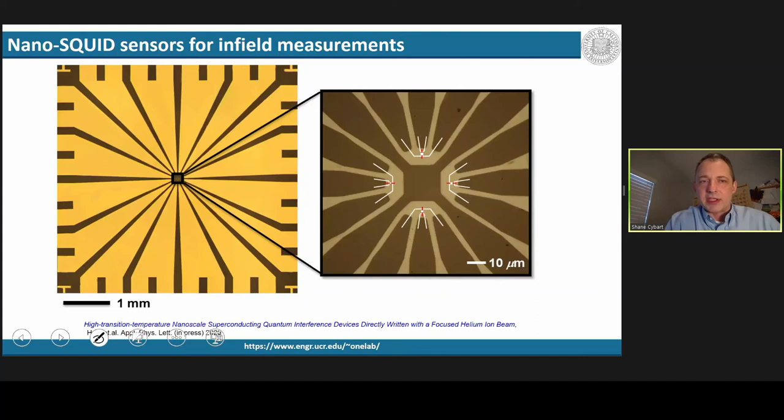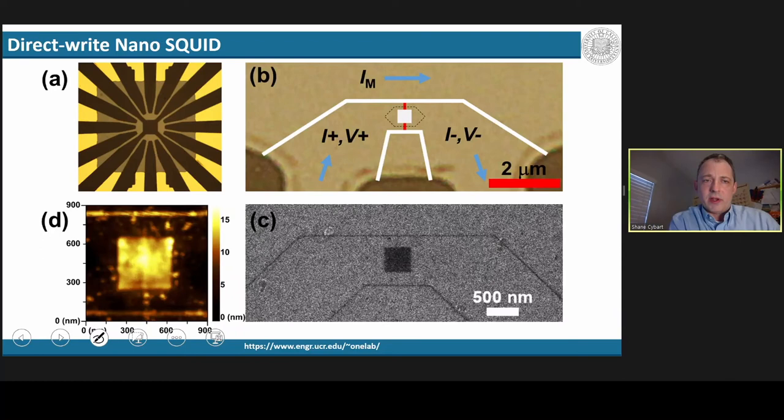We scaled these devices even further, and we wanted to scale them down to the nanoscale for more sensitivity and to work on building together chains of arrays to increase signal to noise ratio of these sensors. And we use the exact same approach. Here, in white, in figure B, it shows where we create insulating lines in a YBCO structure. The hole in the center, that's the squid hole, and a coupling current can be passed very closely to the side of the squid.